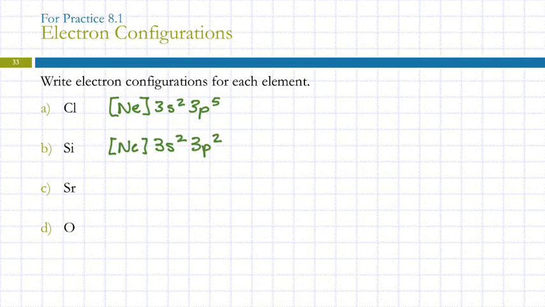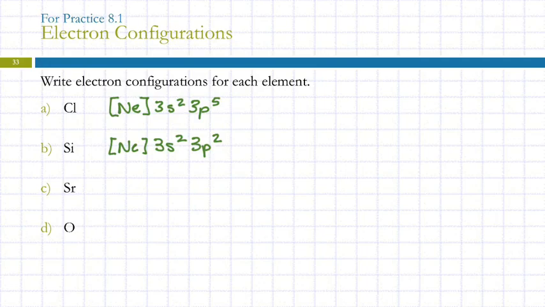You can check yourself by adding up the electrons. The superscripts represent number of electrons. So I've got 2 electrons here and 2 there, that's 4. And then how many electrons does neon have? It's element number 10, it's got 10. So 10 plus 2 plus 2 is 14. Silicon is element 14. That's encouraging. It doesn't prove that I did it right, but it's encouraging.